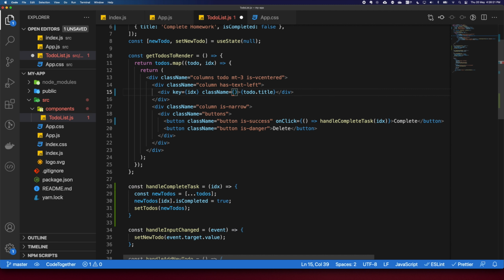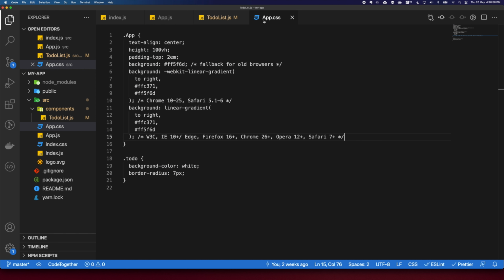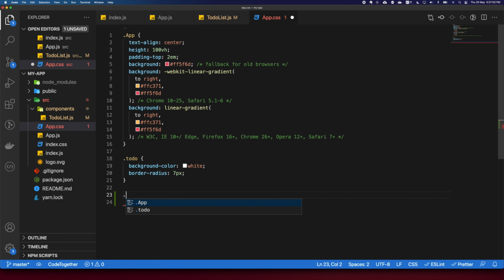and now we are going to do some conditional logic. So in the to-do, if it is completed, I'm going to use the ternary operator here. If it is completed, if I see a true, then I need to render a class name of completed. If it is not, then I'm going to put it as incomplete. Right? So how does the class name behave? We have to add the individual classes in our style sheet. So in our App.css, we are going to add this .todos. So in here, I'm going to put in a class name for each of that.